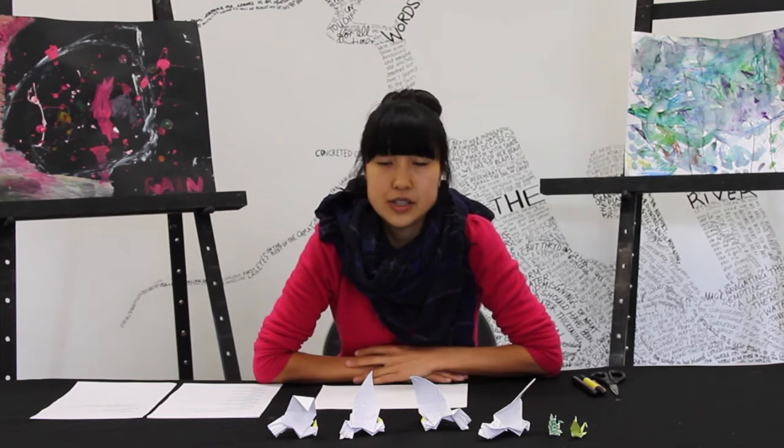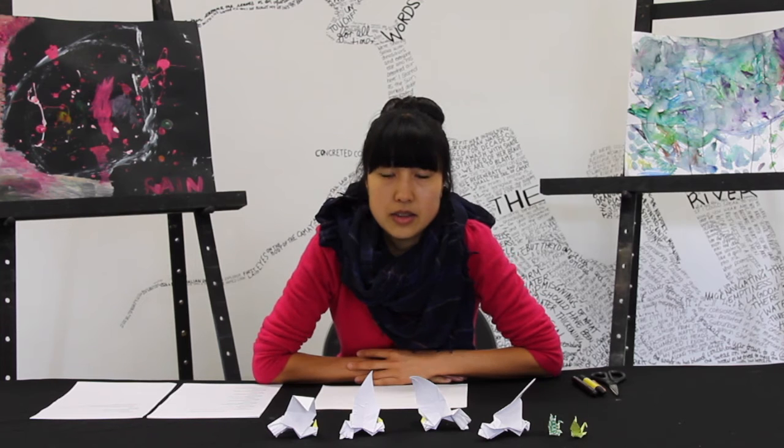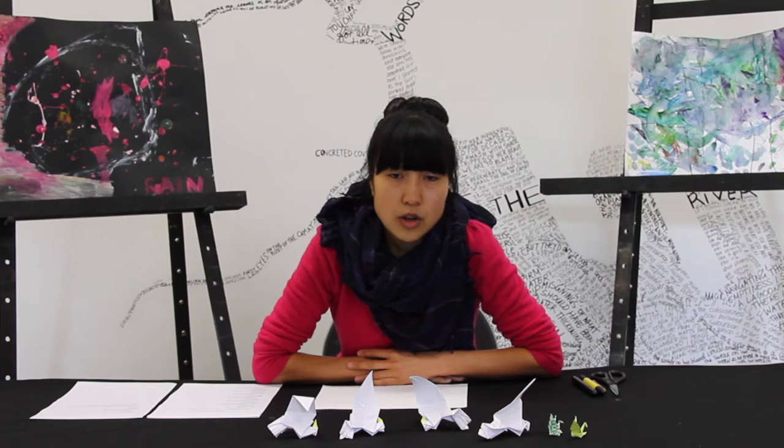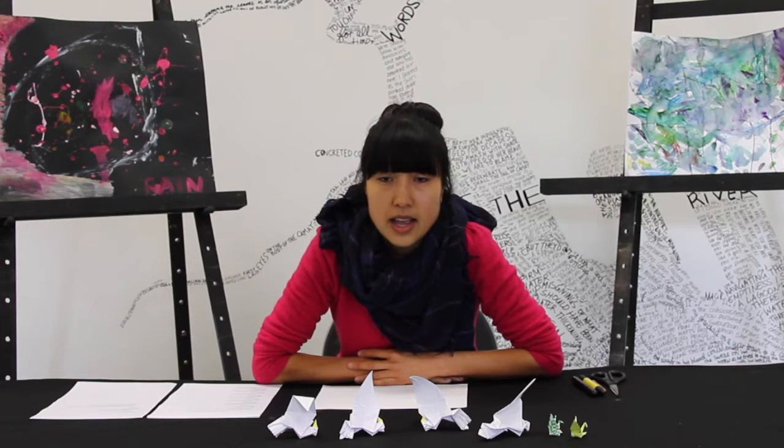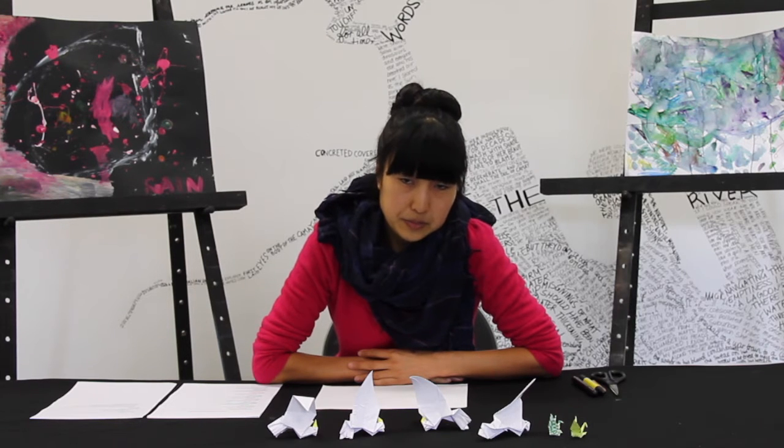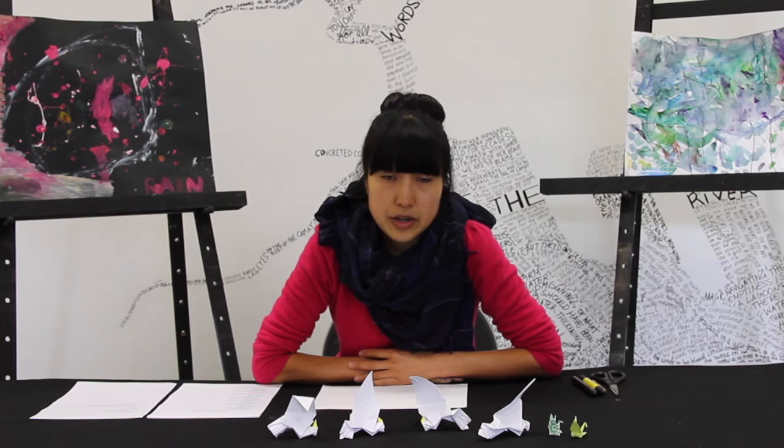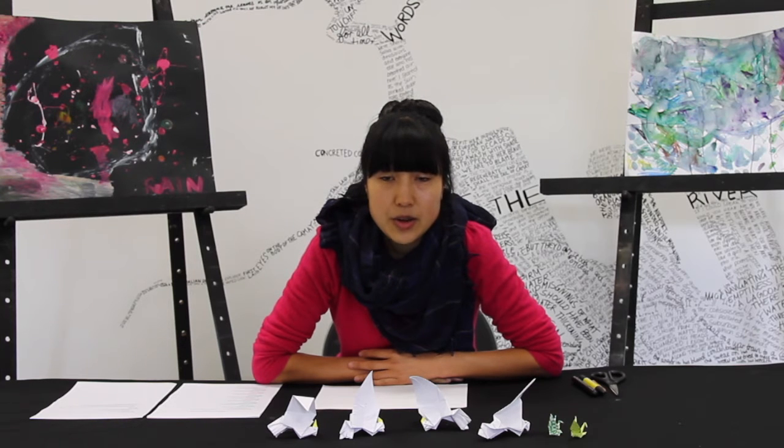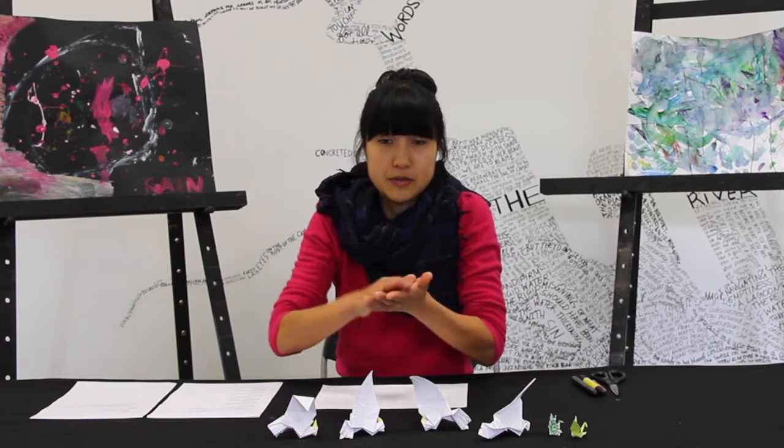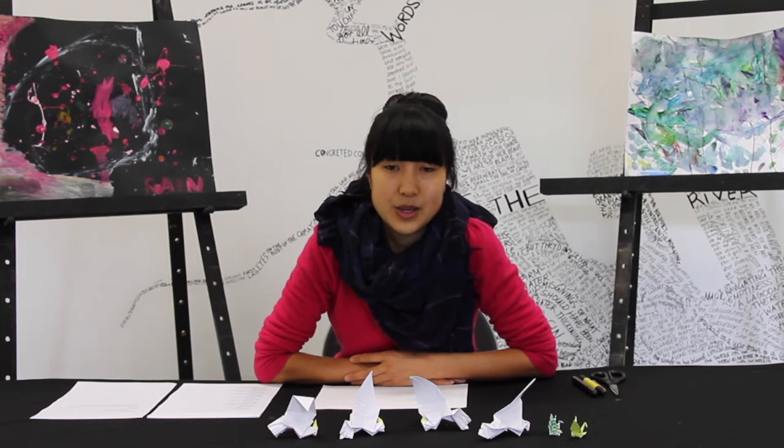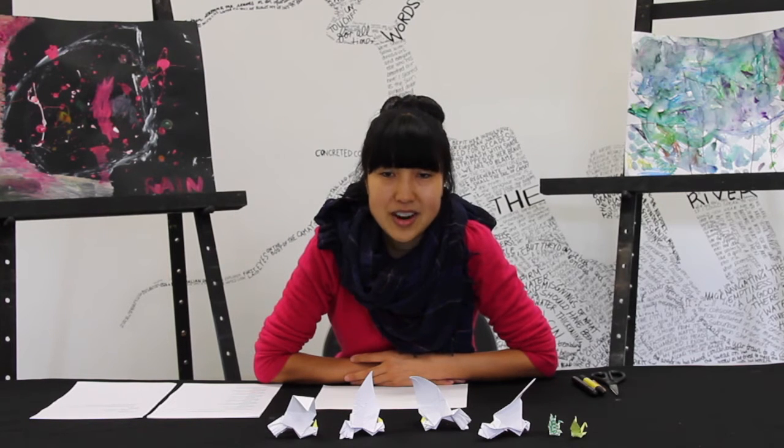Does everybody know this story of the thousand cranes from Japan? It kind of started during World War Two, actually after it. You know the atomic bomb that hit Hiroshima affected everybody afterwards for a long time because of the radiation that it caused. There was this one girl, I think she was like a primary school student, she got diagnosed with leukemia, and that was because of the radiation. When she went into hospital and when her father found out that she's not going to survive for very long, he wanted to give her some encouragement. So he let her know that if she folded a thousand cranes while she's still in hospital, hopefully if she kept on folding a thousand cranes, she could get better.